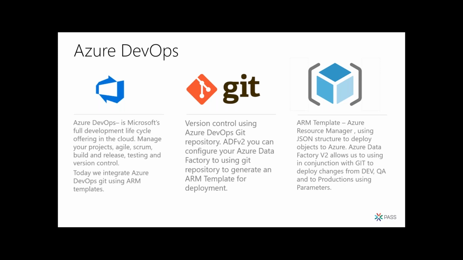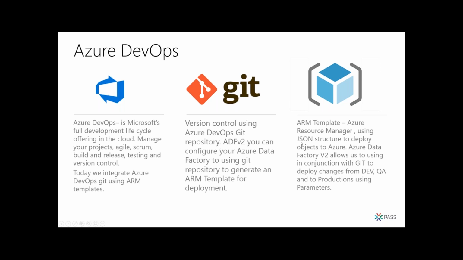I mean, you don't pull down your templates anymore and then deploy them through Azure CLI or PowerShell, which you still can do, right? So you still have those options, but this gives it a much more graphical user interface, easy to work with. ARM template, if you don't know what an ARM template is, as far as Azure Cloud is concerned, Azure Resource Manager, it's using JSON structures to deploy objects, right? And so it gives you that flexibility and ease of use to be able to do that.